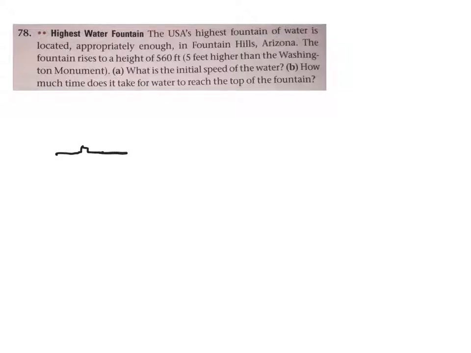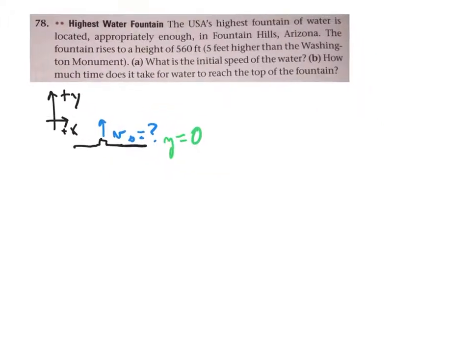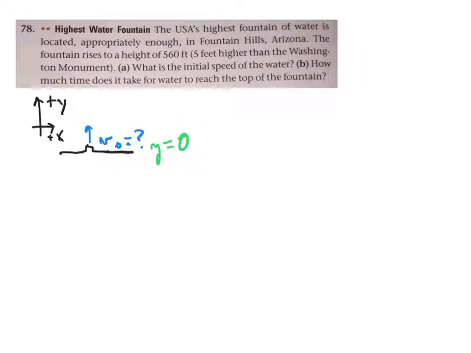Here is the start of the fountain, and some molecule of water is kicked out of the fountain with some initial speed that we don't know at some initial location, which is 0. Again, using our very typical axes, plus y going up, plus x going over. As said in some other contexts, you don't really have to use y for vertical, but it will make your life easier when we go a little further into two-dimensional things.